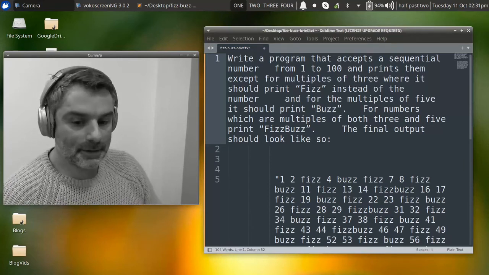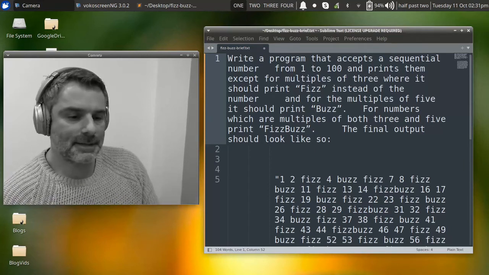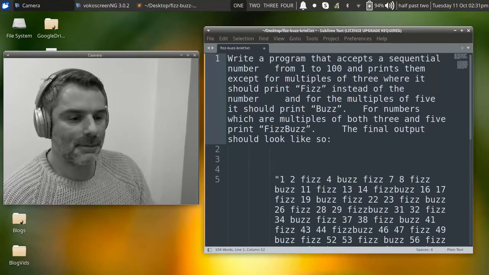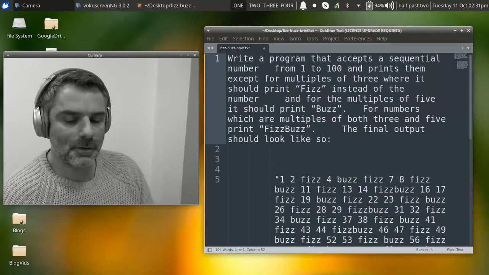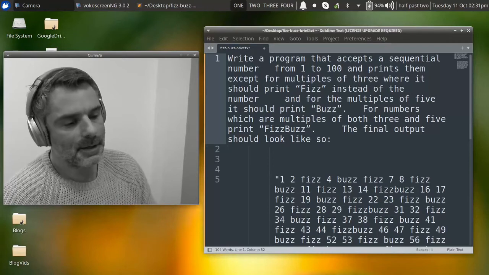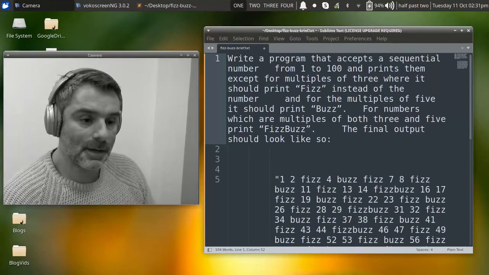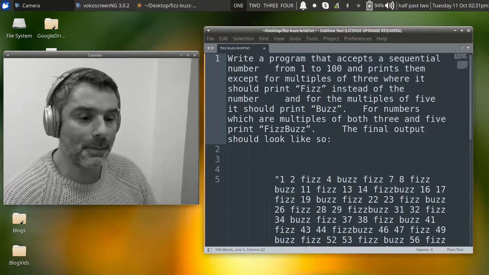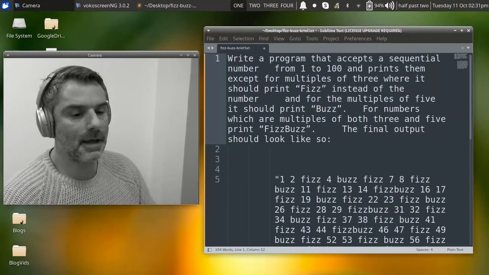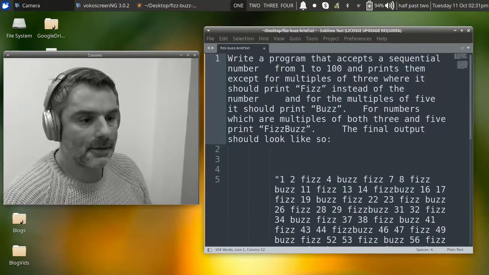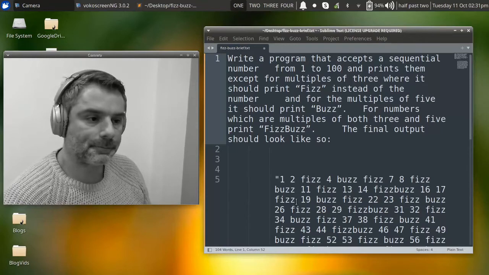So let's start with the requirement. Fizz Buzz is a TDD, test-driven development code kata. So a lot of the assessment is going to be whether you understand how to break a problem down in a test-driven development way and implement it in a test-driven development way. So a lot of that is about where to break up your requirement.